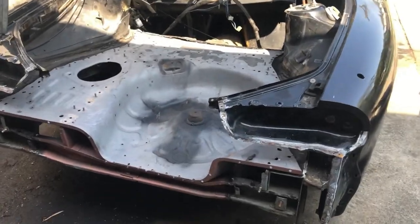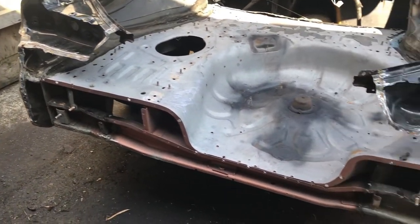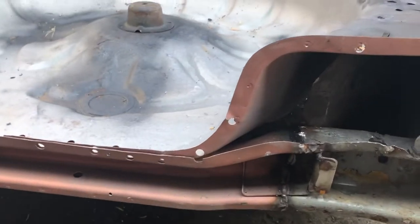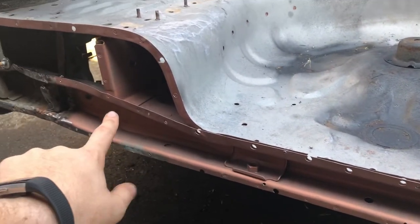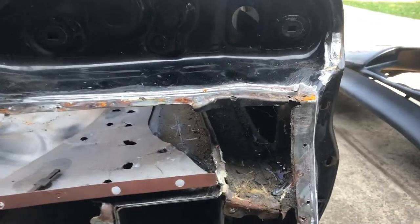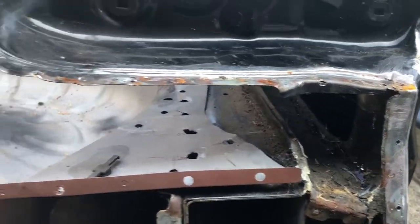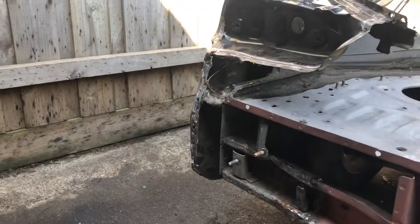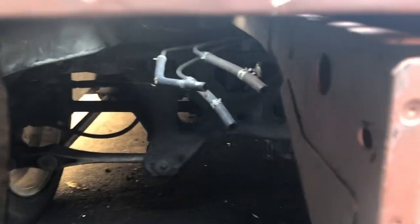This might look a little bit intimidating to some, but that's actually all really well done. What's happened is they've stitched a new rear beaver cross brace thing on, so it's all been legitimately done. This all looks like it's caved in, but it's actually just the structure of how it's all molded, so it's even on both sides. Also underneath is pretty good. They replaced this rail here, so that's all straight.